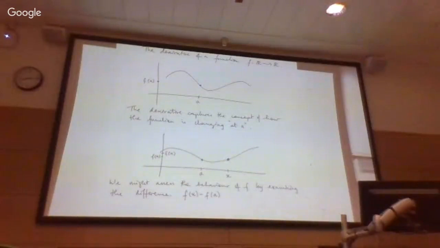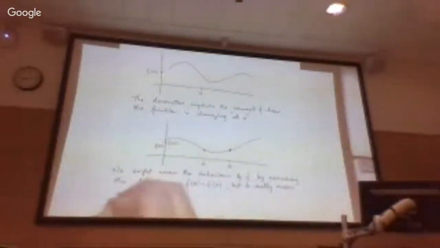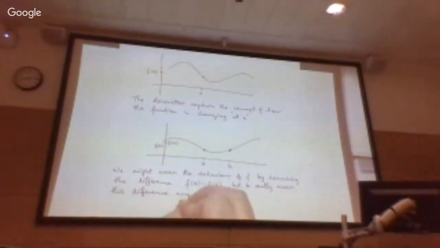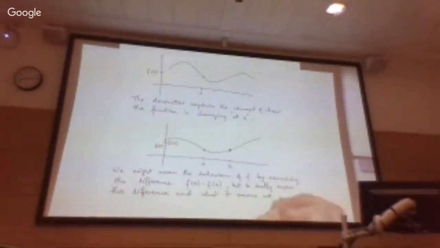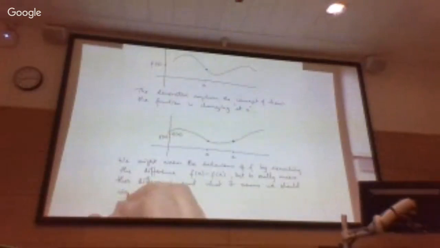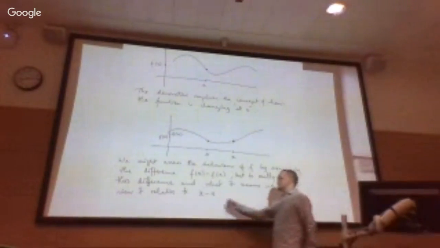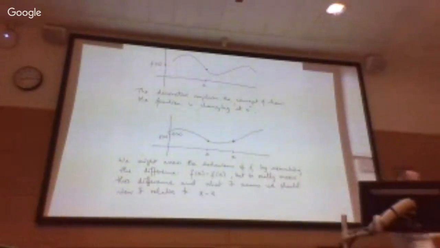So we might assess the behavior of f by examining this difference here, but to really assess this difference and what it means, you should view it relative to the change you made in the domain. Relative to the change you made in the domain, you can capture that by looking at the difference between x and a, the difference x minus a.